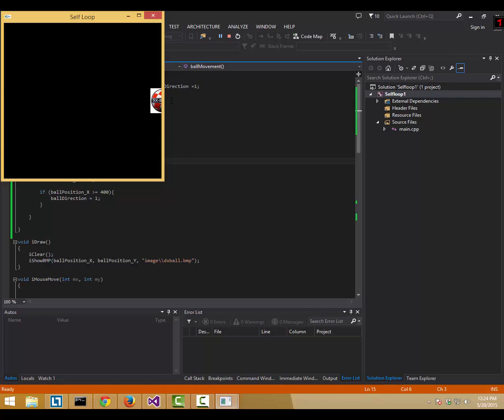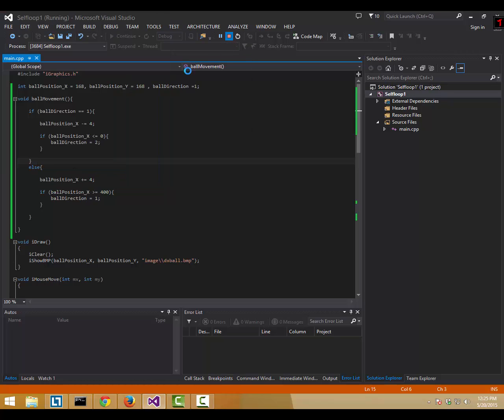When it goes to the right side of the screen, it crosses the border. It's because the position of x is actually right here on the left bottom corner of the ball. So if we just subtract the width of the image for the right border, then the ball will start moving to the left side when it hits the border.